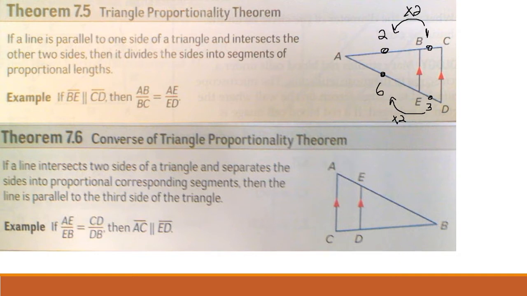The converse is just the reverse of that. The converse says that if the ratio is the same, then the lines are parallel. So this would be like if you're using a proof and they said prove AC and ED are parallel. Well, to do that, you would prove that AE and EB and then CD and DB form the same proportion. This also holds true, by the way, for the across sections as well. So another side theorem here is that the ratio of AB to AE would be equal to that of BC and ED. You notice here 2 times 3 is 6, and then 1 times 3 is 3. So the up and down ratio is the same as the side-to-side ratio here.